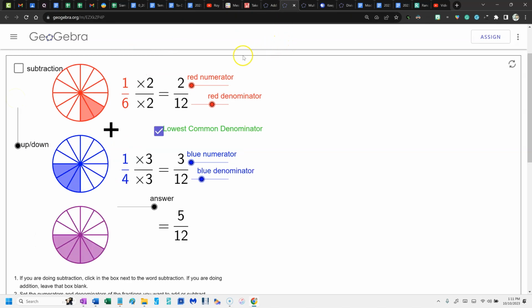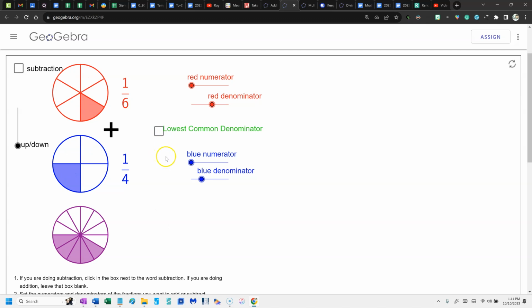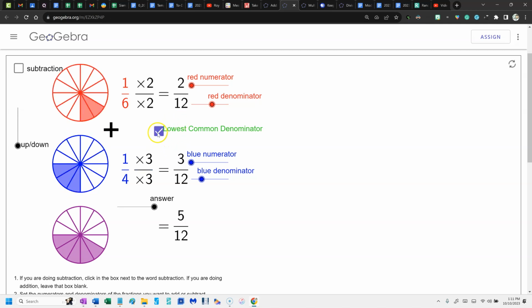Next one. If you have different denominators, then you can't add them. Like if I have 1/6 plus 1/4, what does that make? It makes a weird thing that's not a 6th or a 4th, right? So you need to make it into 12ths, and then we can add them together. How do we make them into 12ths? Well, 6 is times 2, and 4 is times 3. Do we all see it?